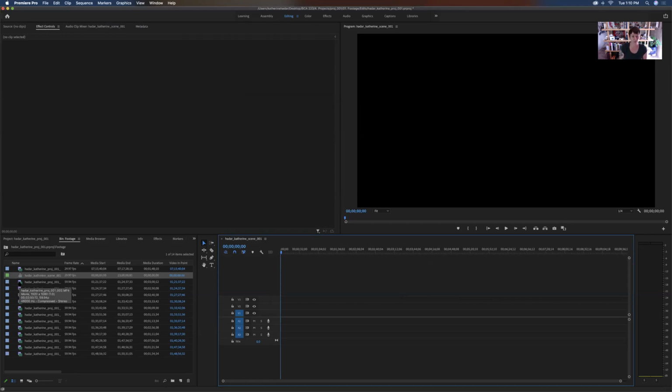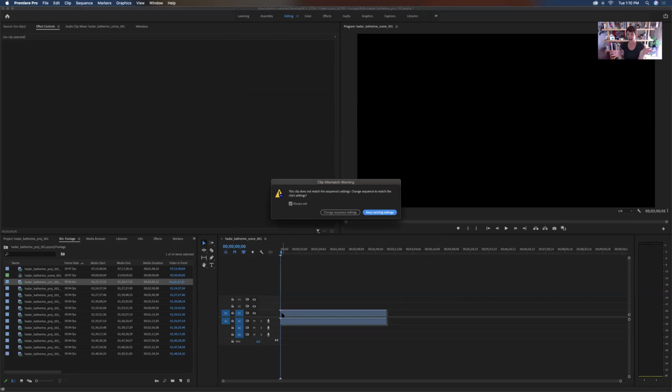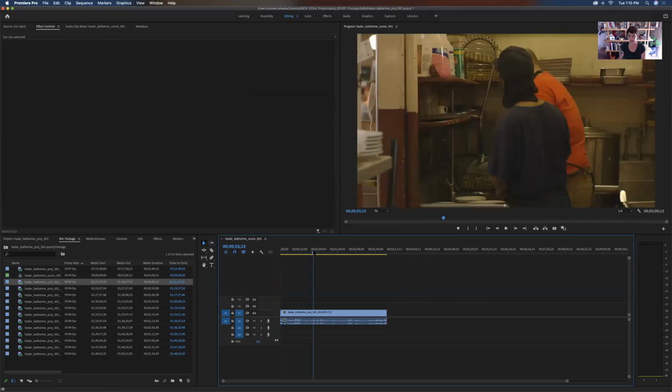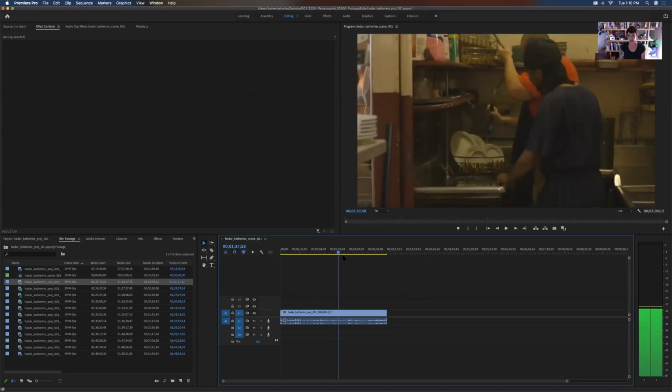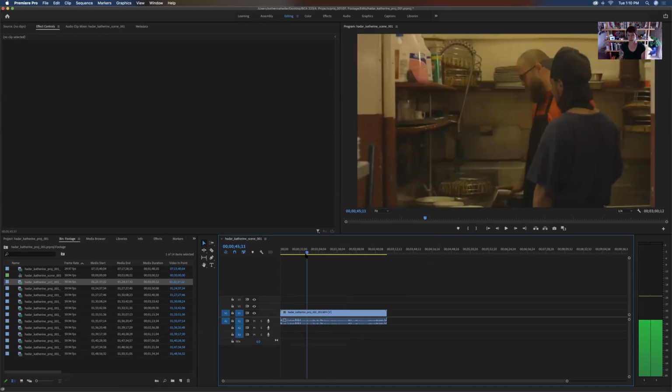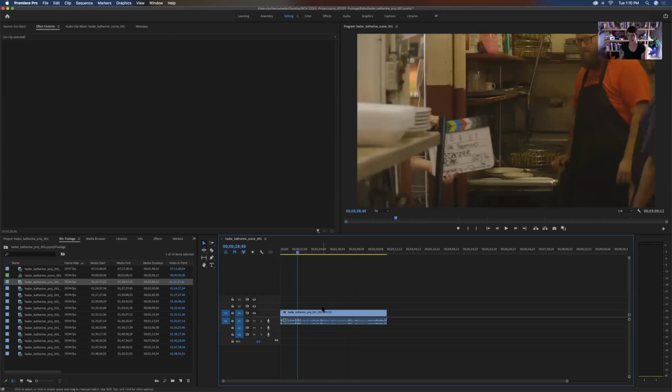Drag and drop your footage into the timeline. Again, because we don't all have the same intake mechanism or output mechanism, this is all gonna be different. My recommendation is that you change the sequence settings. Just let Premiere handle it from here, okay? Cool. Here's your player head. You can cut in by clicking with your mouse to different places in the timeline.